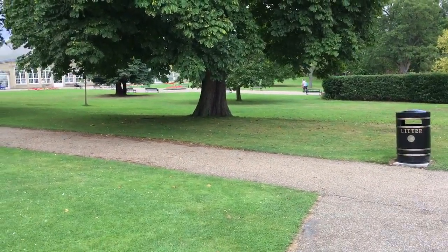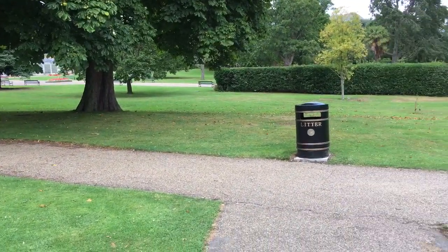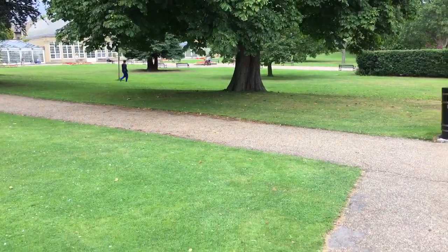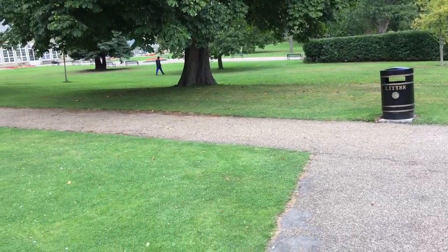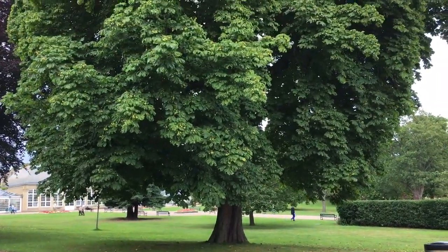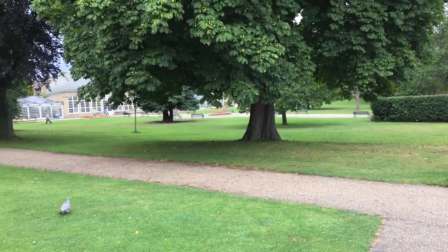Not only that, but when the leaves fall in autumn and you've got the leaf litter on the ground, when the park staff come and mow the lawn, they will take up a lot of leaves with them. They may even — I don't know what the maintenance routine is here — get rid of the leaves, sweep them up, take them somewhere, burn them or put them in a compost heap. But either way, there looks a much healthier tree than the one 50 yards further down there.